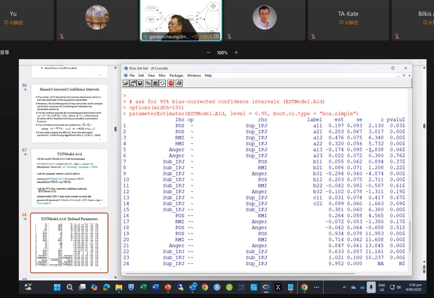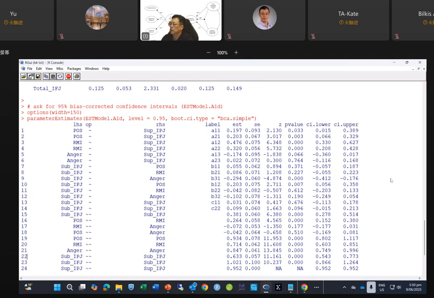I'll show you my R output here. I have CI lower, CI upper. How can we know if a particular parameter is significant or not? We look at these two numbers, whether 0 falls within this. There's an easy way to tell. If both numbers have the same direction, that means these are both positive, then it is significant because 0 falls outside. Similarly, this one is significant because they have the same positive sign, 0 falls outside.